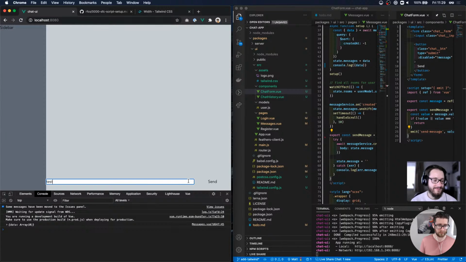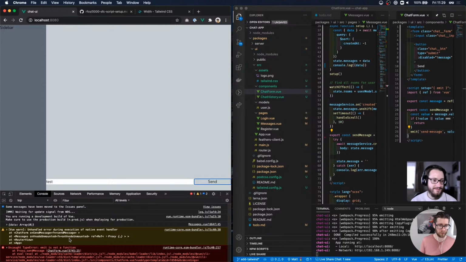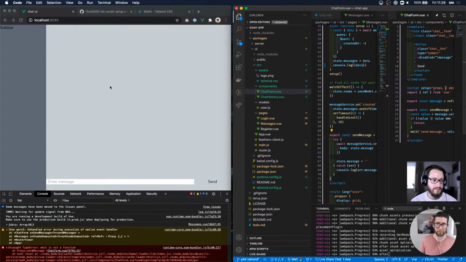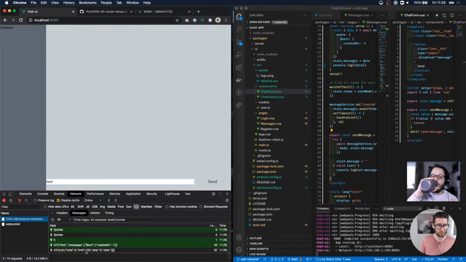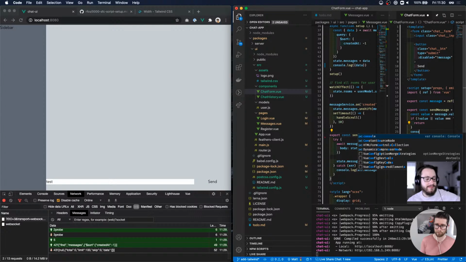Test. Emit is not a function. Test. How far are we getting?